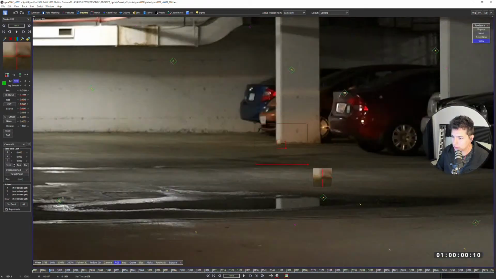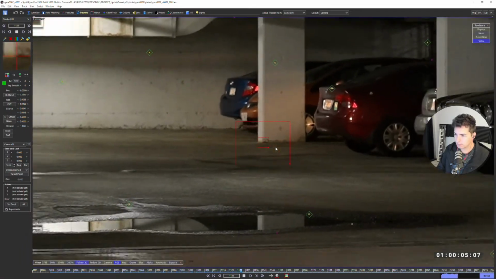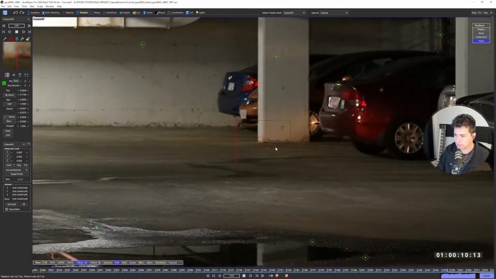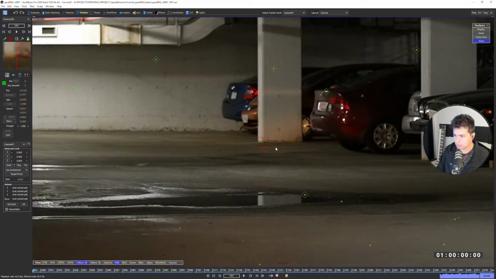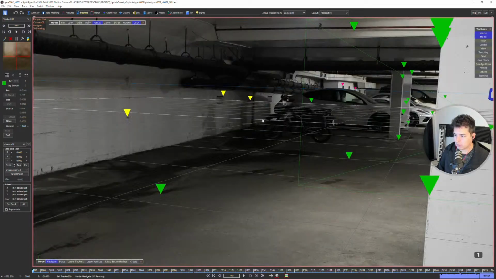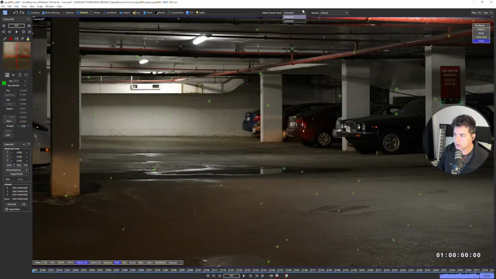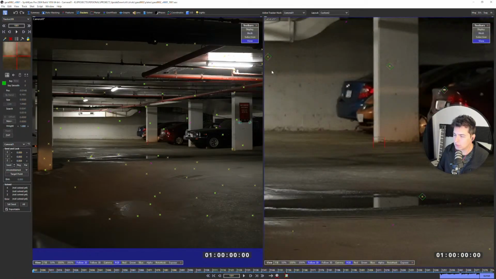Let's get this corner right here. So now, with it selected, I'm gonna hit F3. Nope, actually, I'm gonna split it. Custom 2 is there, by the way.